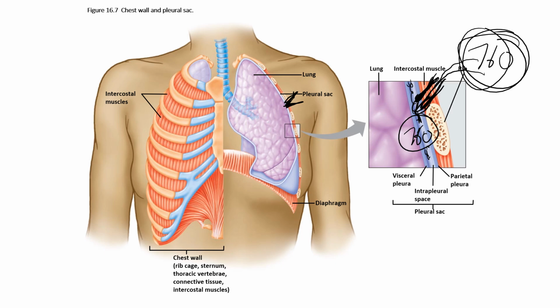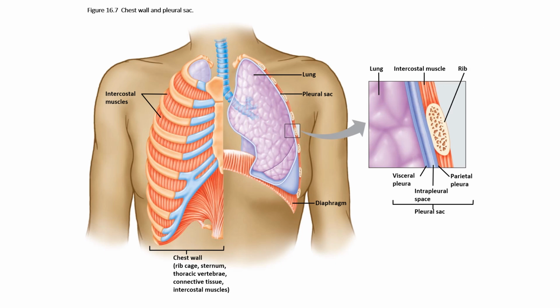And you think, well, what effect is this going to have on the lung? The answer is, due to a penetrating force experienced by the body, be it a car accident, or accidentally running into something sharp, which would be much less likely to have that amount of impaction, but it could happen if you fell off a ladder or something and fell onto an object. It does happen sometimes. Anyways, there has to be some sort of penetrating force that goes through the chest wall and penetrates into the pleural membrane, right?